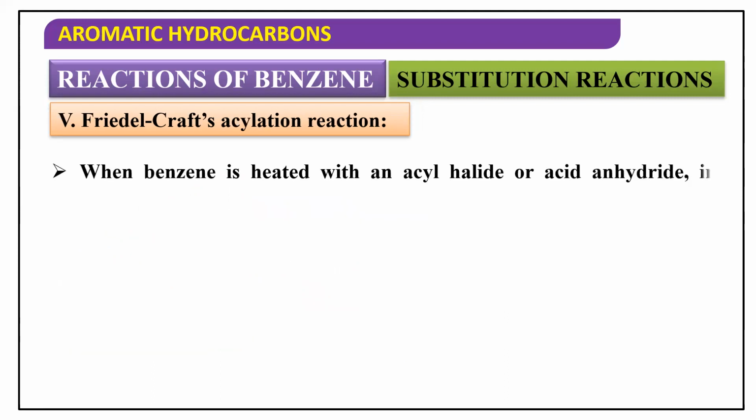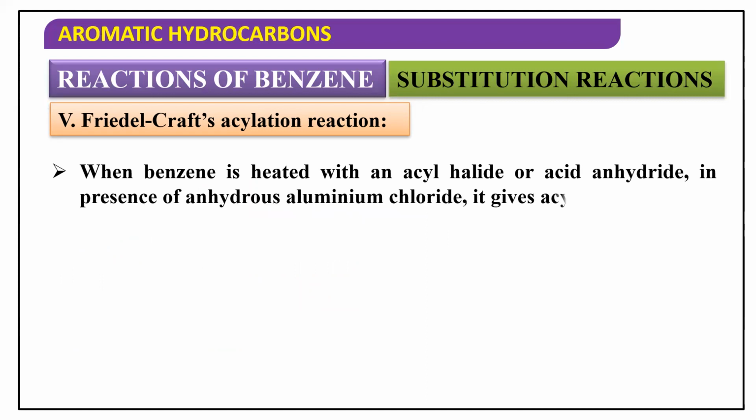There's one more reaction under Friedel-Crafts, which is called the acylation reaction. If an alkyl group gets substituted in place of hydrogen in benzene, we call that reaction an alkylation. If an acyl group gets substituted in place of hydrogen in benzene, we call such a reaction an acylation reaction. So for an alkylation, I need an alkyl halide. Therefore, for an acylation, I would need an acyl halide. So that is what is indicated in the statement here.